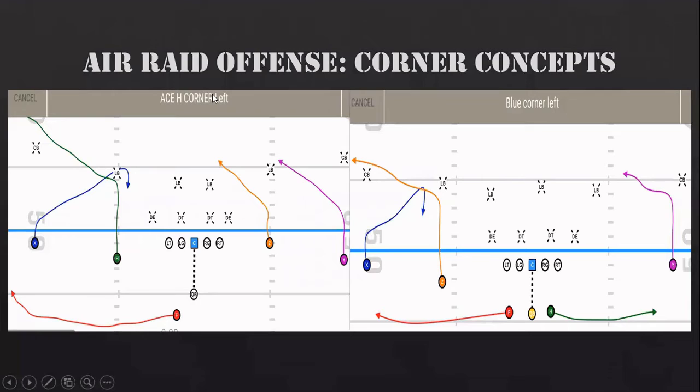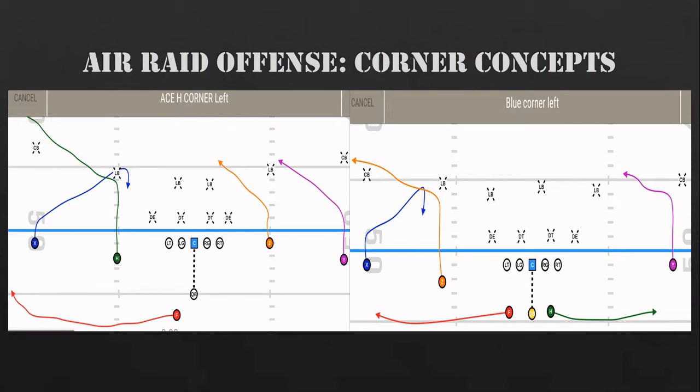Here are a couple of looks at some of our concepts with different formations. On the left, you can see our ace, our standard 2x2 set. On the right, we have our blue set, which can be switched over between blue and green back and forth. That's our 2-back set. You can see the route combinations. Essentially, a lot of these are going to look the same as stick. You just replace that slot receiver's stick route with the corner route. If you've seen my previous video about the stick, it's going to look very similar to that one, so I'm not going to spend too much time on this. But as you can see, those are the route combinations.